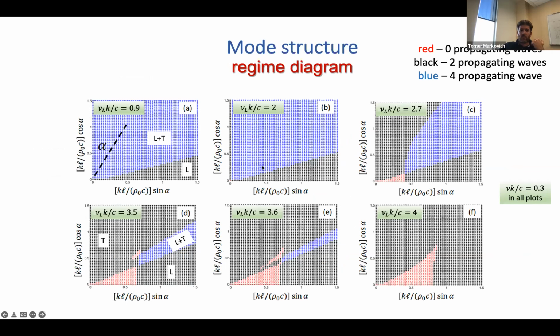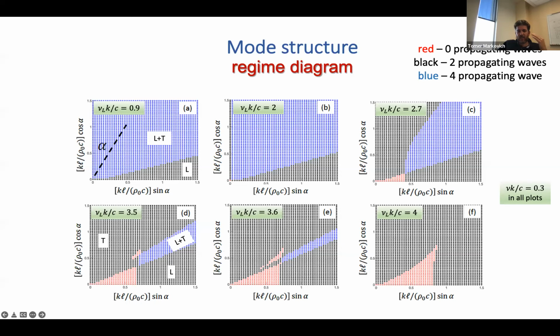So you can analyze more, you can get some regime diagram of what happens when viscosities are not 0. So in the general case, it is the same plot here, but now I do it numerically because there's no reason for me to try and understand things for a quartic equation. I mark by blue regions in which I have 4 propagating modes, in black regions of 2 propagating modes, in red regions where there are no propagating modes. And all of these plots are for kinematic viscosities which are small, 0.3, so smaller than 1, and some value for the so-called second viscosity. So it could be smaller or larger than 1.